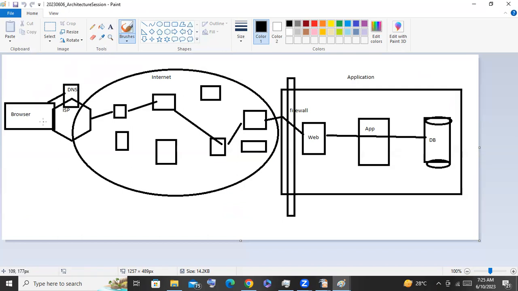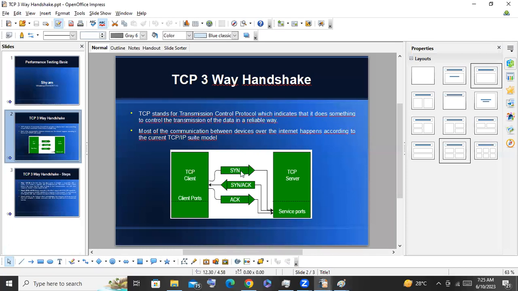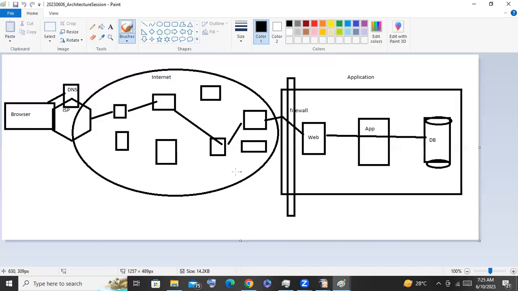The browser would send out a sync request, the synchronization request. Once the browser sends a synchronization request, the application would send out a sync plus acknowledgement response, saying, I got your sync request, and I'm okay to start responding to you.